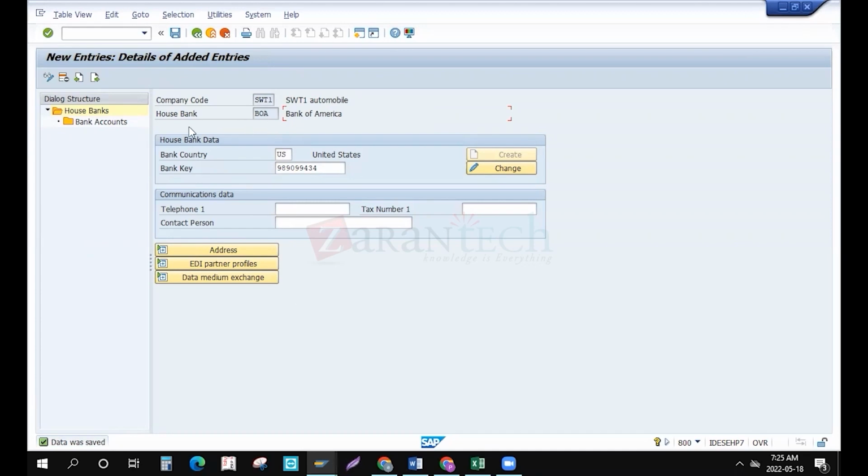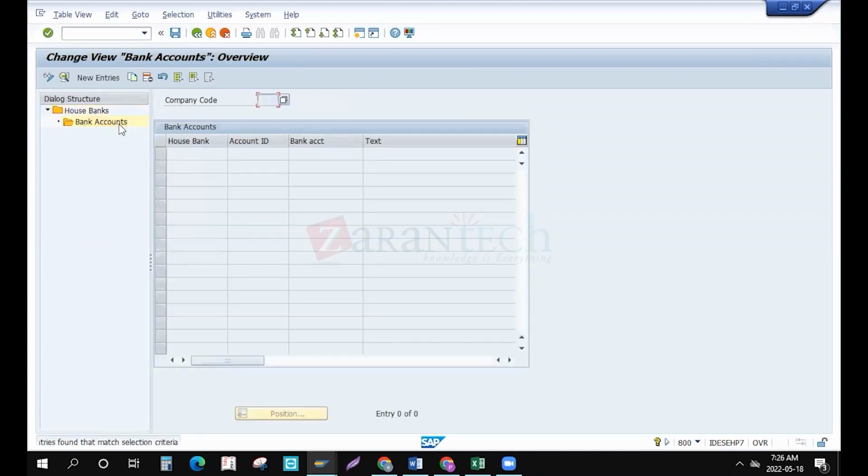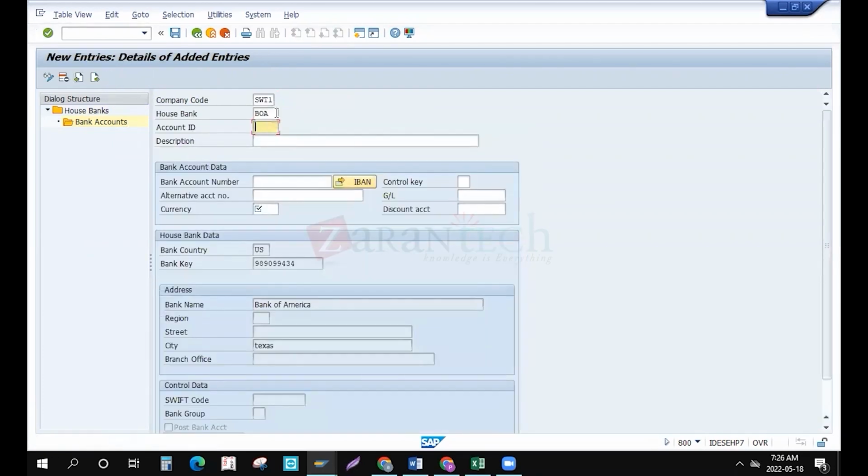Once you create your house bank, go to the bank accounts folder. Here you create your account ID, bank account ID, new entries. In bank account, for BOA, what's your account ID? I'm giving BOA one, current account one or savings account one, or you can specify.